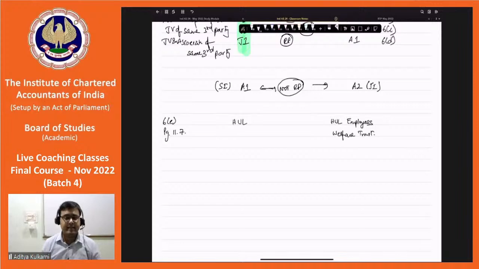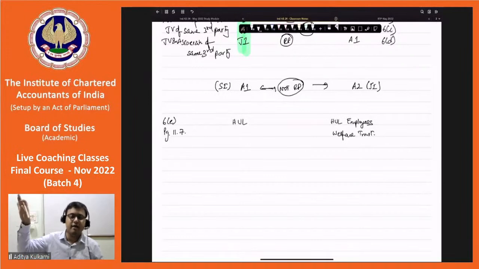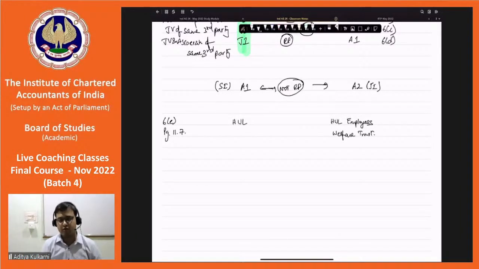So to avoid any cash problems at that point of time, HUL, the employer, will deposit some amount of money in a separate organization. In our example, the HUL Employees Welfare Trust. The Employees Welfare Trust will then invest that money and get returns out of it. That corpus with the interest goes on increasing.